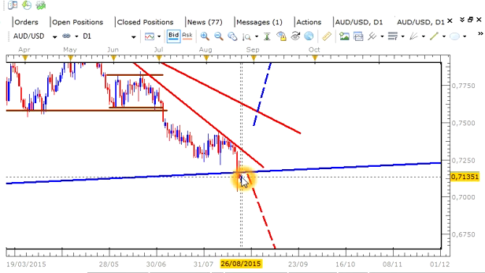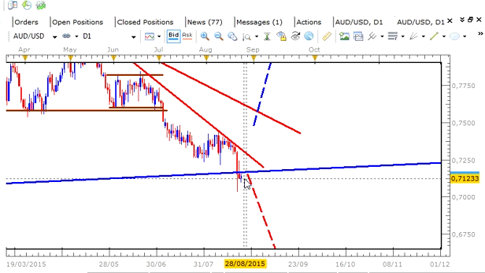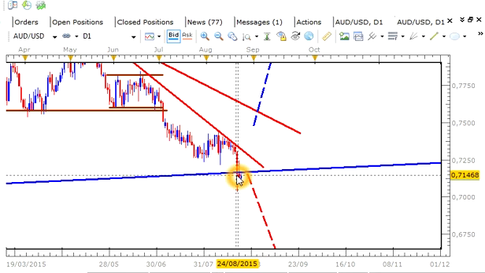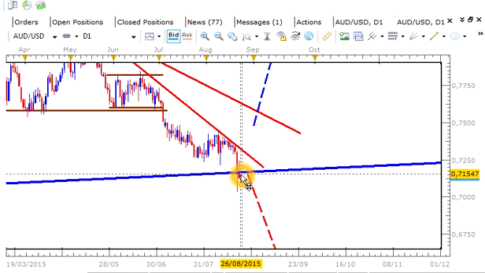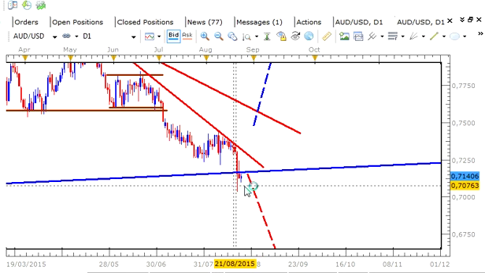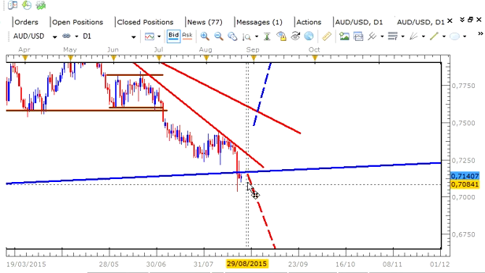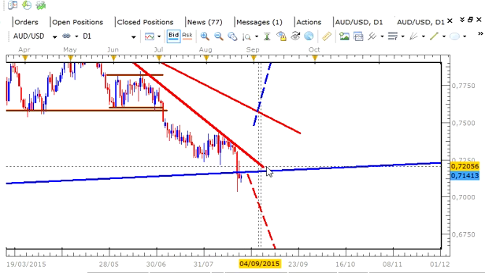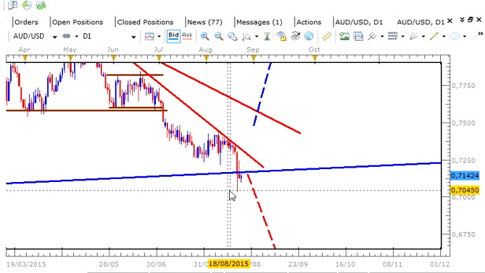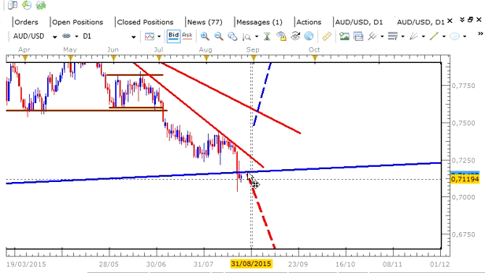Some persons may already be trading short, and their methodology would probably be the fact that the market has broken below this. So for some traders, the fact that this barrier has already been broken might be enough for them to start entering short. But because of the strength of this trend line, that is going to be a very risky move to make right now, especially since we're not that far below this trend line as yet.